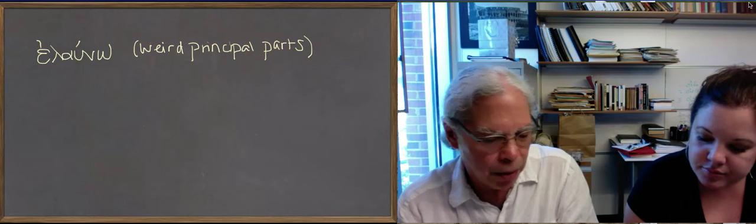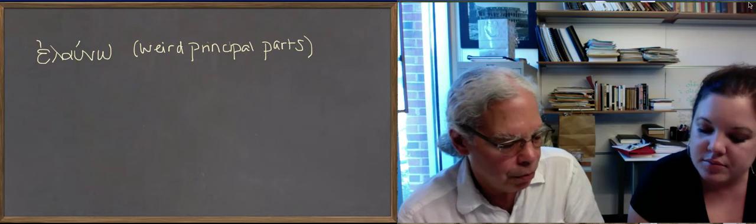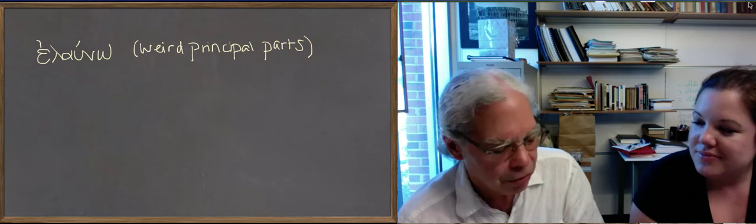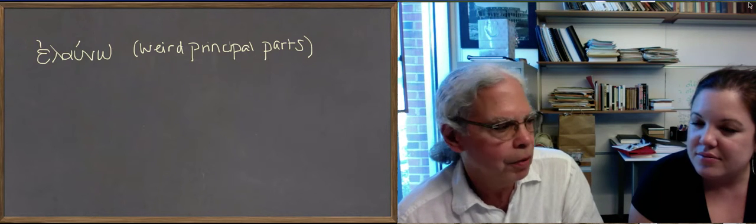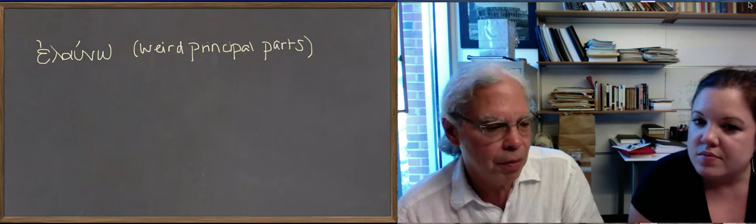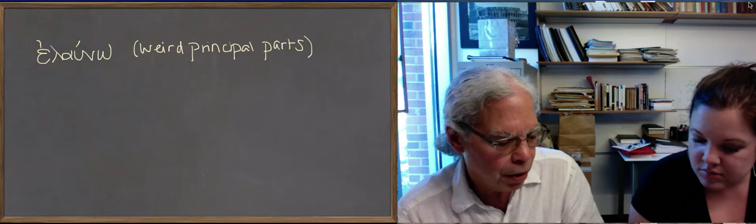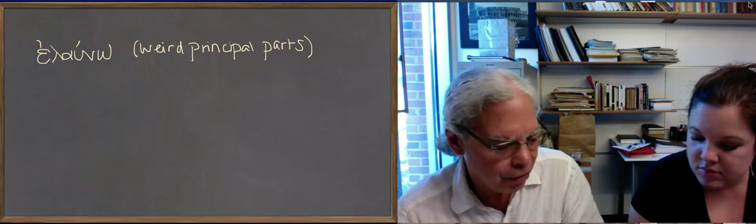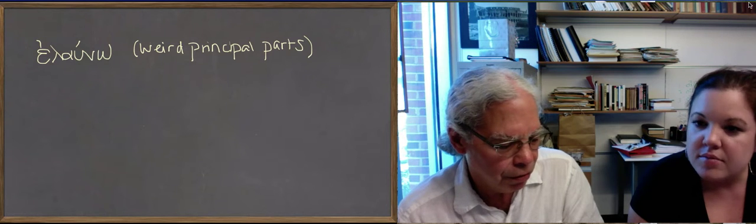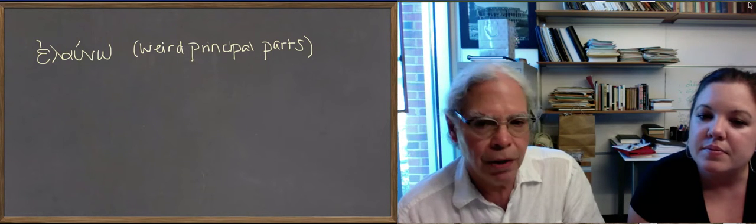The next word is epistamai, we have epistemology from this root, and it means to know. It becomes in the philosophical vocabulary opposed to the verb doceo, which means to think, that is to have an opinion. So there's doxa in Greek, which is the noun derived from doceo, which is opinion, and episteme, which is knowledge. Anyhow, epistamai is ultimately derived from histeme, but no longer apparently so to Greeks. And so it means know, and the principal parts are epistesamai, that's rare, and epistethane, I don't think I've ever seen it. But that's aorist passive construction, there's no aorist active of this verb. But you do see it in the present of the imperfect more than anything. And then they give you the noun episteme, the word for knowledge.